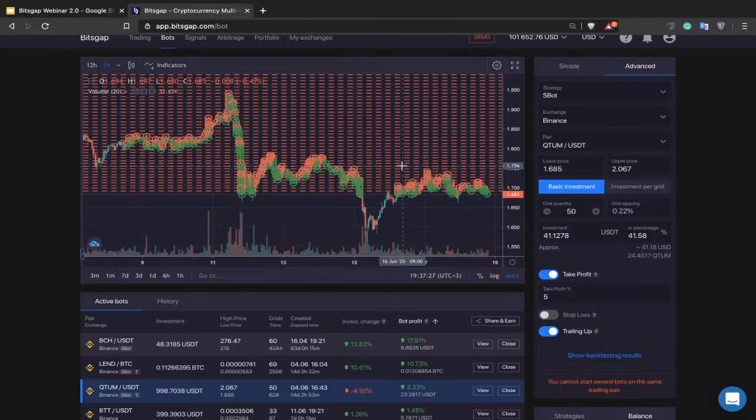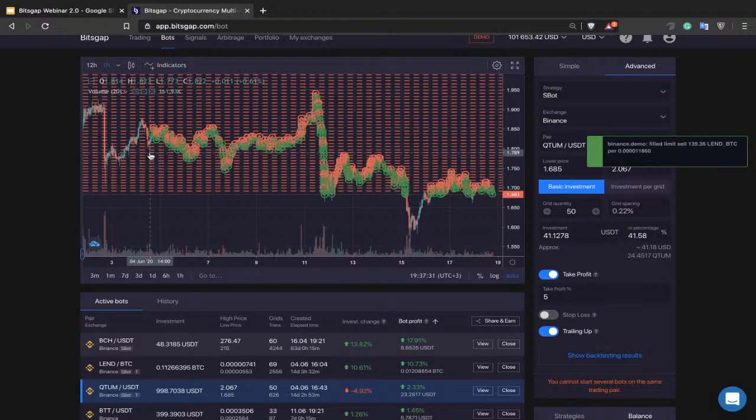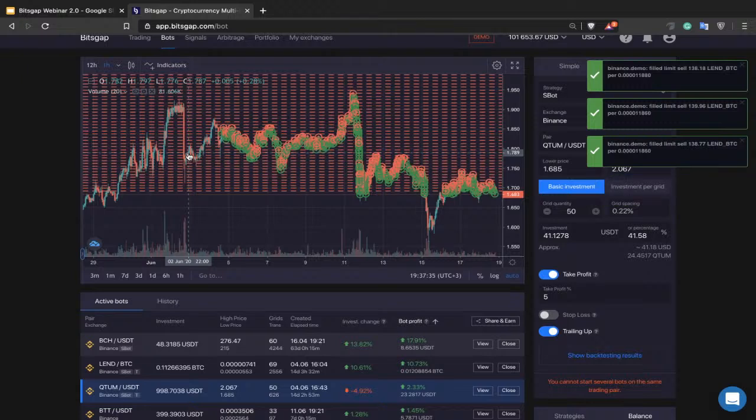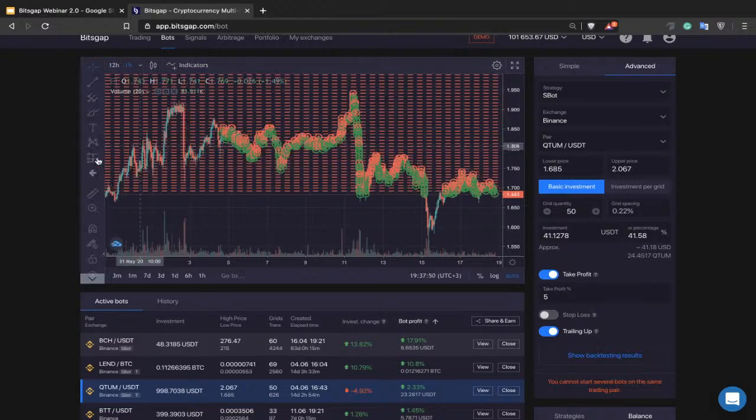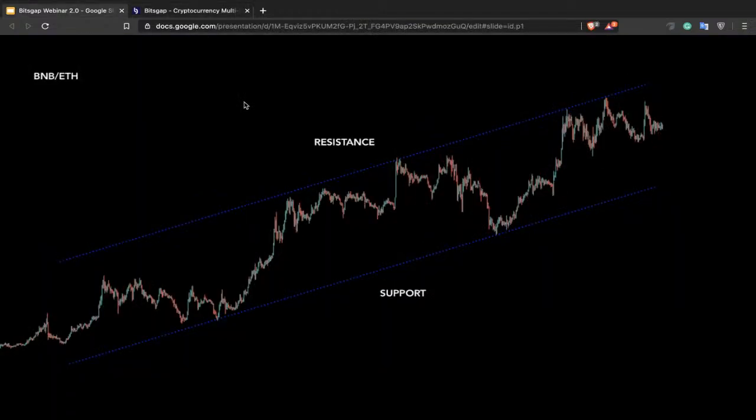So let's find the point of inception. So that was the point of inception, all right? And now is the current price here. Let's see what would be the investment change if we would simply hodl, if we wouldn't use any of the automated trading strategies and we would simply hodl. Actually, I had this example in my presentation, so let me just show you this. Yeah, I have to skip this one, and we will come back to this a little bit later.